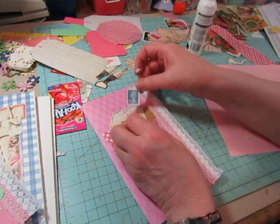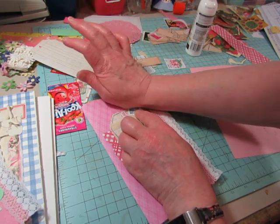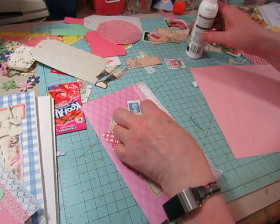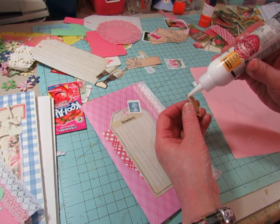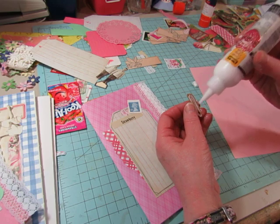Back before I got my mother's stamps, I had ordered a whole set of Queen Elizabeth stamps from an Etsy seller or eBay seller. Don't remember, it's been quite a few years now. So I've got Queen Elizabeth stamps in every color you could think of, except red apparently.